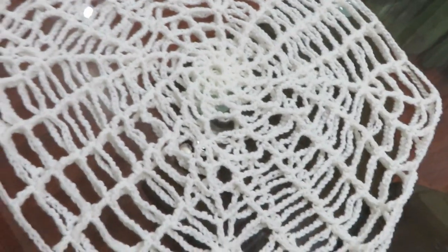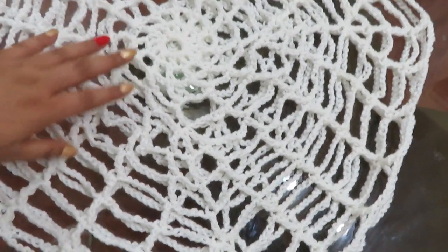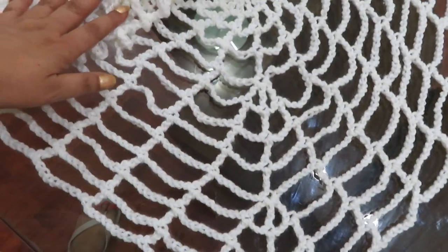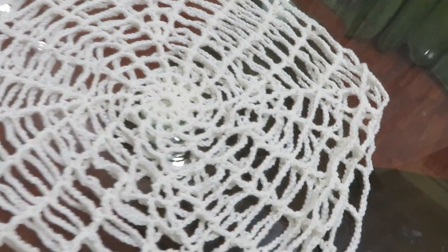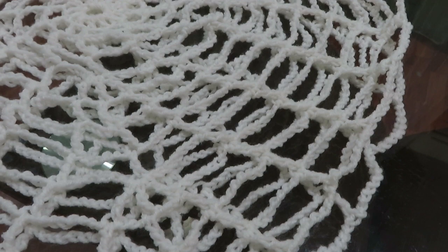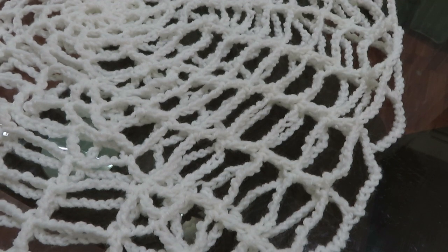So to begin joining, make sure that you've placed your pieces with the right side facing up, and so the wrong sides will be inside, okay? Right sides will be outside. So now that we have the right sides facing up and the wrong sides inside, we can begin joining.